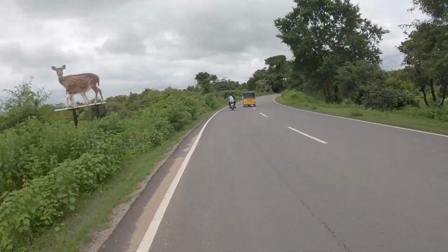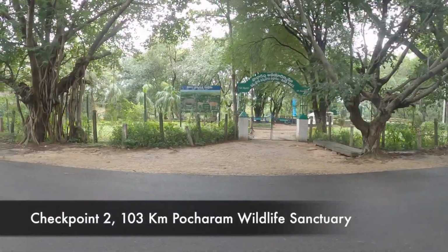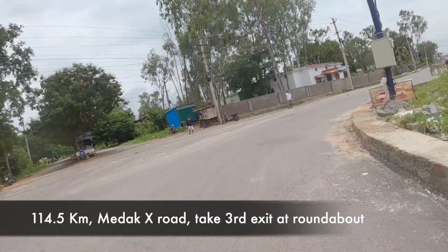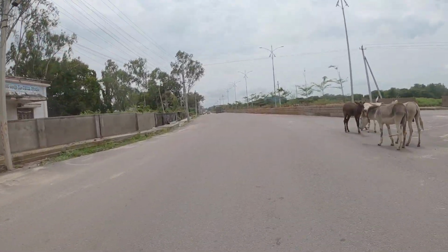It's quite enjoyable. Just after Pocharam Wildlife Sanctuary, there is the second checkpoint where you will be provided with a light lunch also. So you can have a short break here, have the light lunch, and then resume your riding and reach Medak Pocharam crossroads by about 115 kilometers north. So take the third exit towards Medak, towards your right.